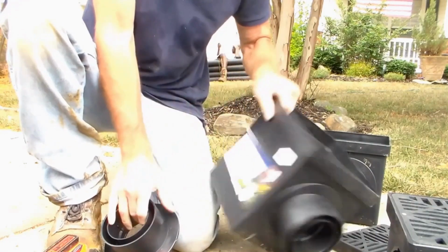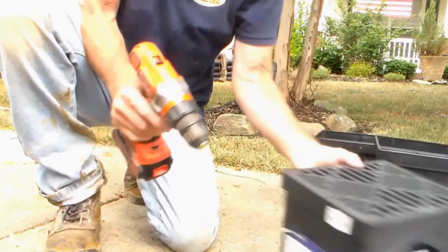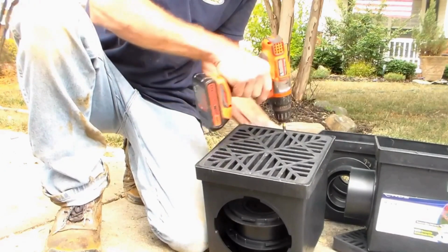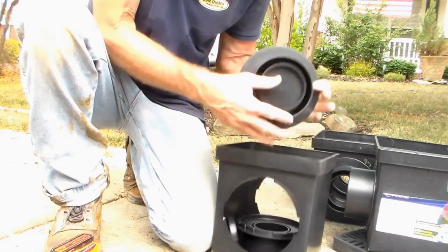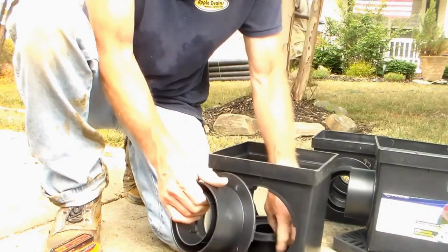Adapter snaps in place. Same thing on the other side. One more. I usually don't put the screws back. That way the homeowner can easily get in here and be able to clean the line.